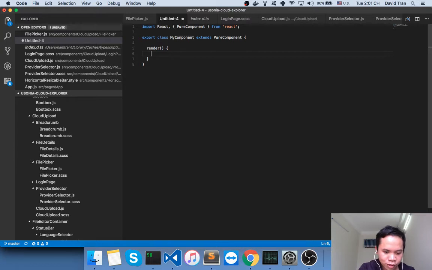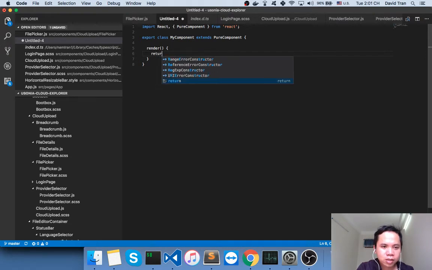The third technique is about fixing one of our trivial mistakes when we render our component. So we usually bind our method, passing the method into a React event like this.